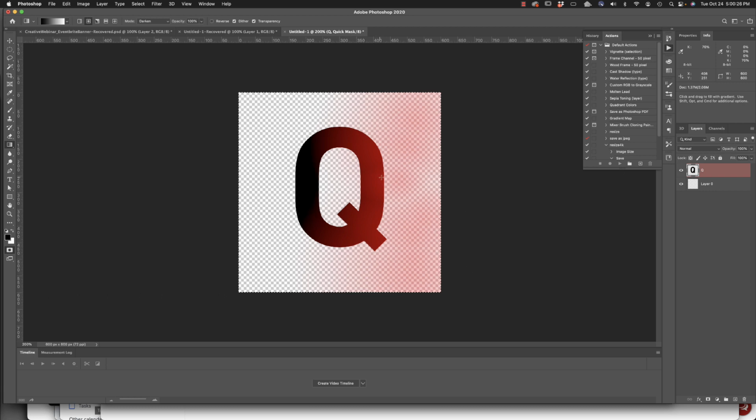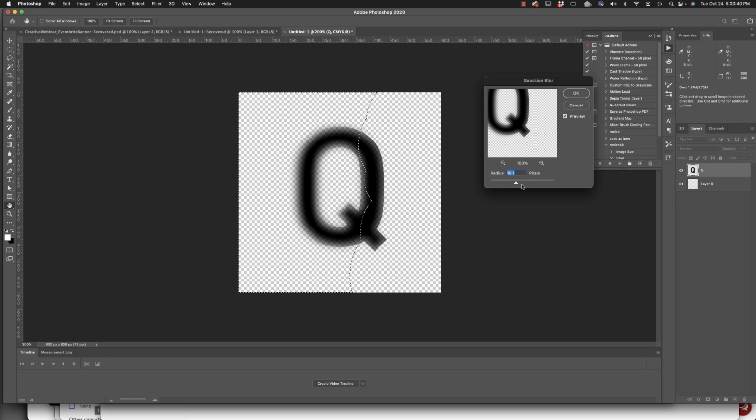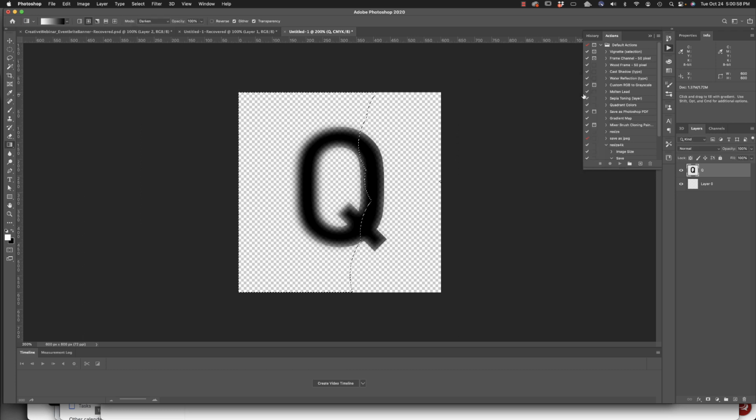So now that I have the selections made, again, I'm going to turn off the quick mask. That turns it into a selection. This whole side is selected. I can apply the blur there. And you can see it's applying it heavily here and a little bit here. This is a pretty small pixel image, so it's kind of affecting everything. But you can see the difference. So there you go. That's how you do that.